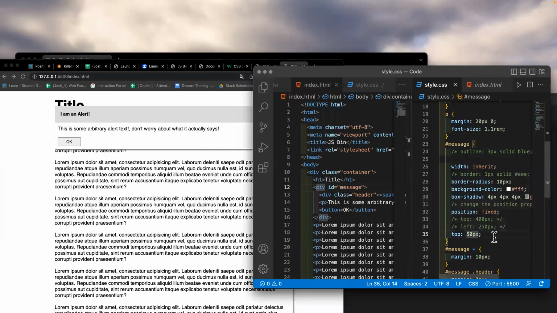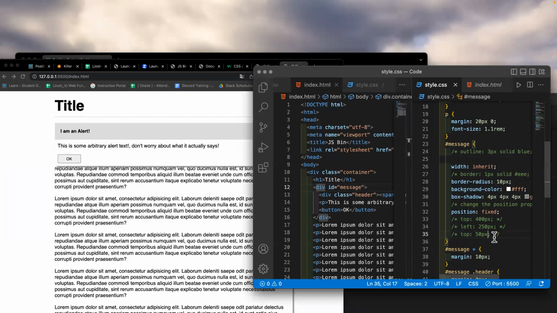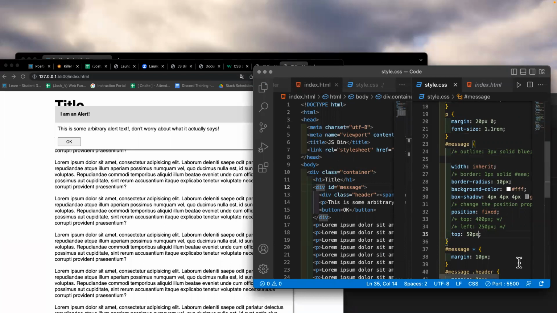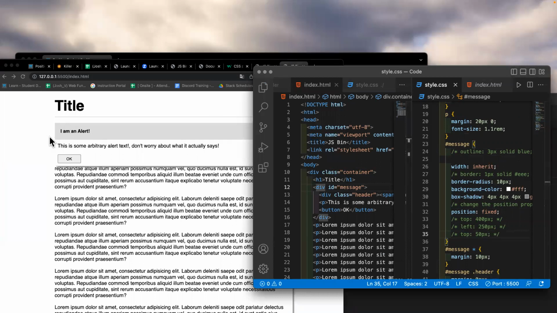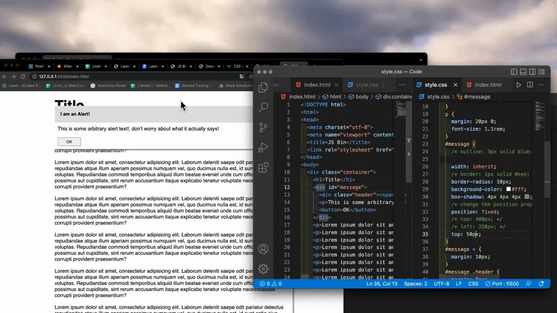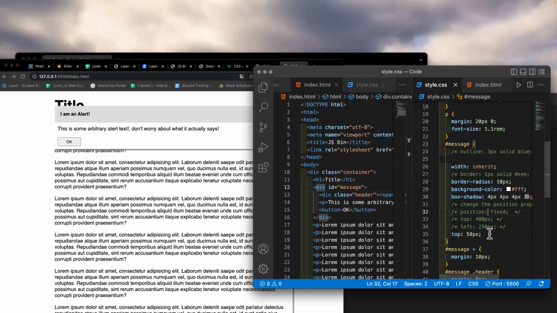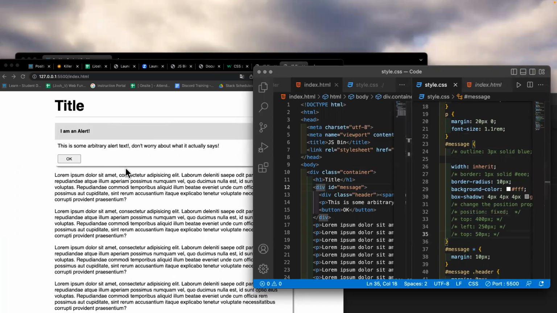And I'm going to take away this top 50 pixels, adding it, and removing it. So originally, this div should live here, right above this text. But when we say position fixed, top 50 pixels, it'll reposition itself from the view of the window. So the whole entire window now is its playing field. Okay, if I remove fixed, remove top 50, we'll see where it should belong.